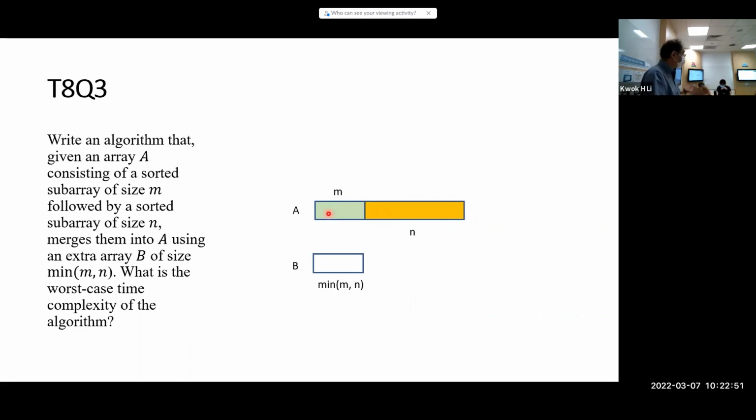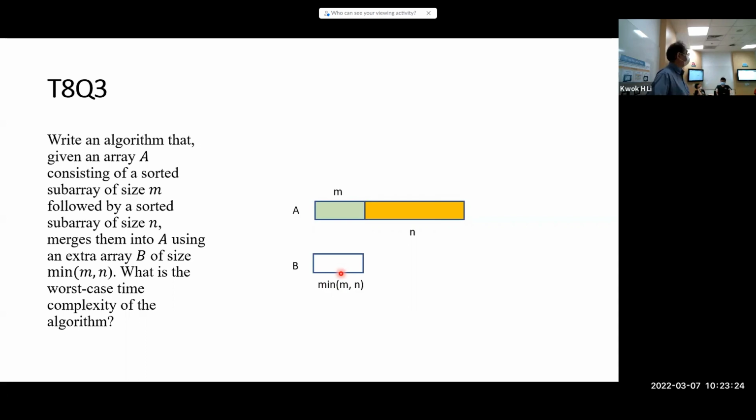So we need a so-called helper. We need another array called B to help us. But this time the array B has the size of the minimum of M and N. So if this one is 10 and this one is 100 elements, then B is only 10. It is the minimum of these two, M and N.